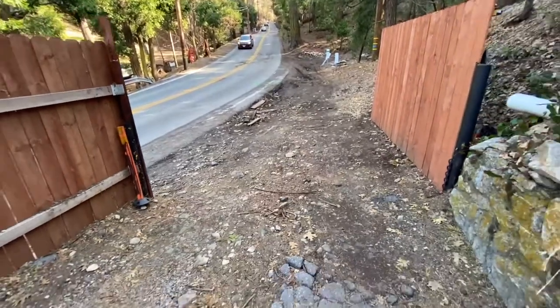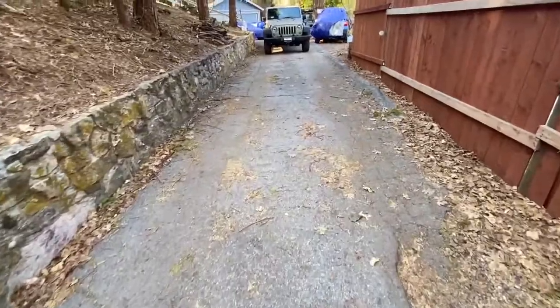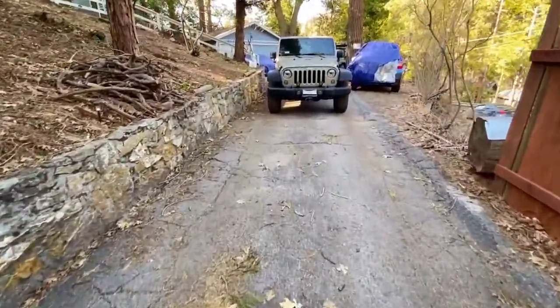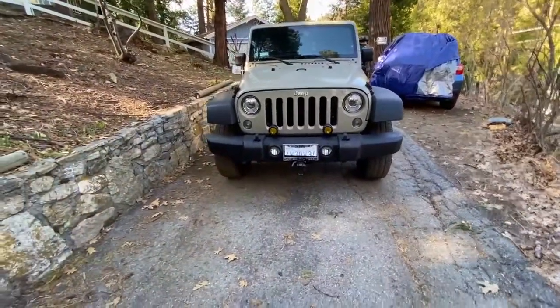And yeah, pretty much stuck unless I dig it out. So the plan is, before the snow builds up, to plow it and pile it up in that corner over there, you guys saw. And most likely what's going to be doing the plowing is this guy.